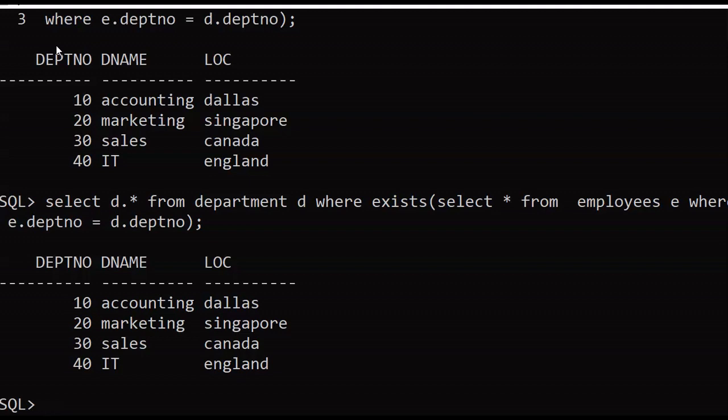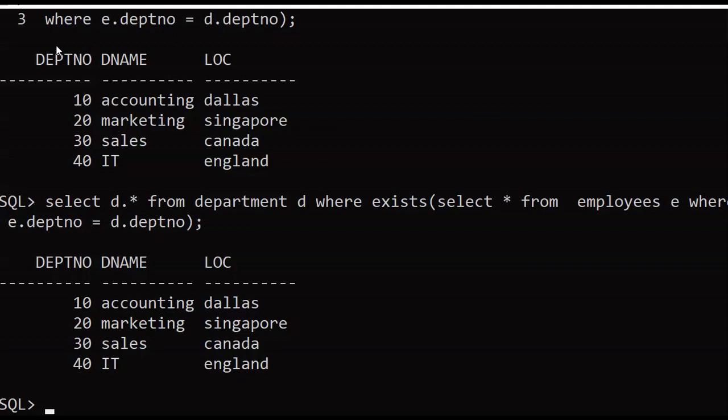In this, the difference is that we are not passing any department number in between both the queries. It is just checking. First it will pick the 10th number from the department table. Then the exists query will work, and the inner query will execute: select star from employees E where E dot department number equals the department's number.